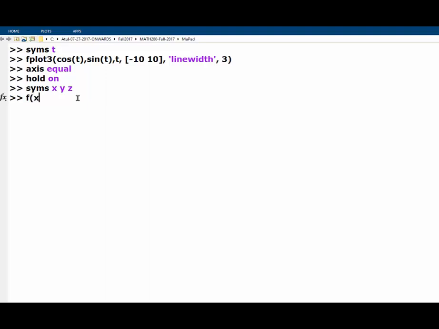We will define f as x squared plus y squared minus 1. So f is defined here, and now we are going to draw an implicit plot, because we are not going to give z as a function of x and y.